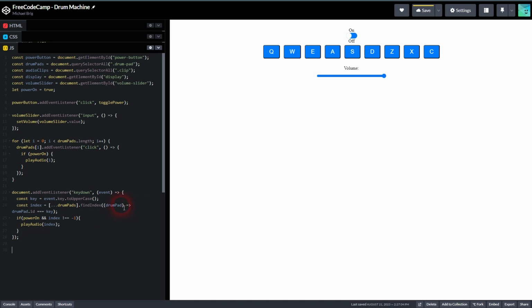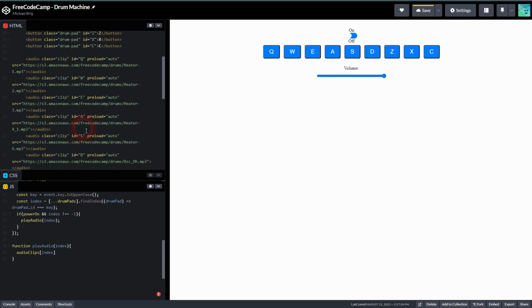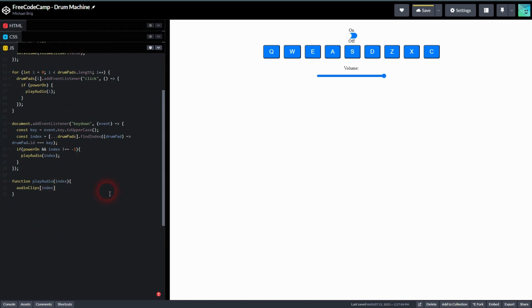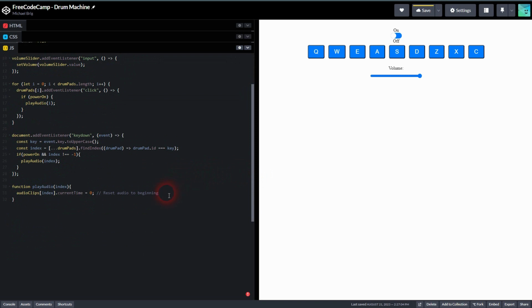We actually need to define the function play audio, and this uses the index for audio clips and set the current time to 0 so that it is reset in the beginning. These clips are pretty short, but still you want to always have it reset.